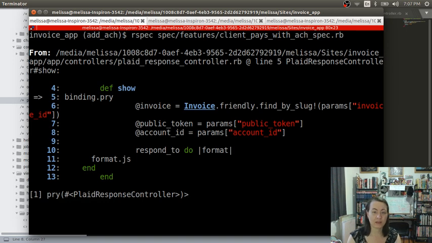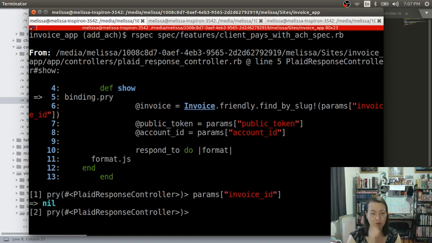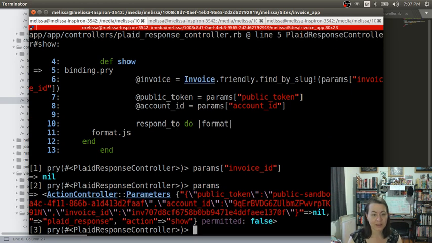Okay. We did invoice. No! I don't understand. Because it's coming in all like that. Maybe it's not coming in as JSON, really.